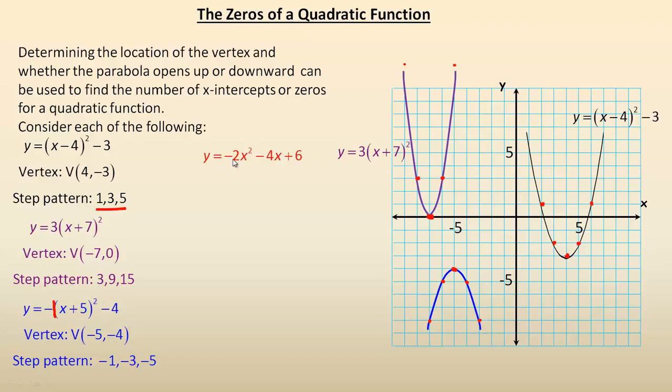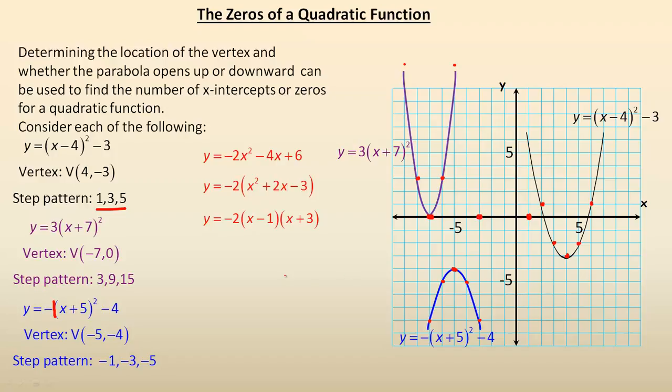So the a value is negative 2 here. So I'm going to factor a negative 2 out of all this, and write my equation. And then to factor this, we look for two numbers that add to 2 and multiply to negative 3. And those numbers would be negative 1 and positive 3. Those numbers add to 2 and multiply to negative 3, so that's factored form. So the zeros, and so I'm doing this one a little different way than the vertex form. So if we set x minus 1 to 0, we get 1 for a root. So we'll put a dot there, 1 on the x-axis. And if we set x plus 3 to 0, we get negative 3 for a root.